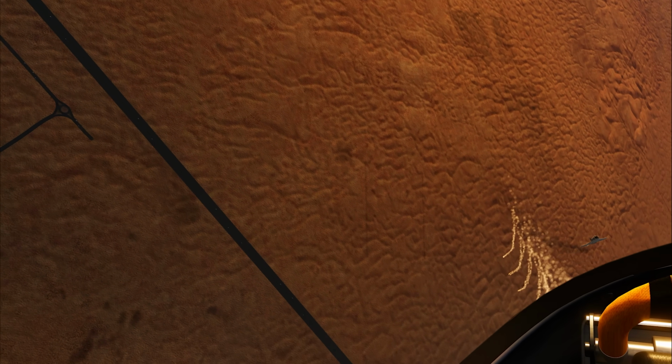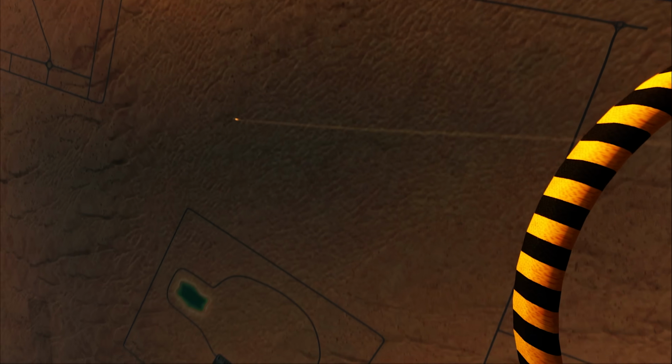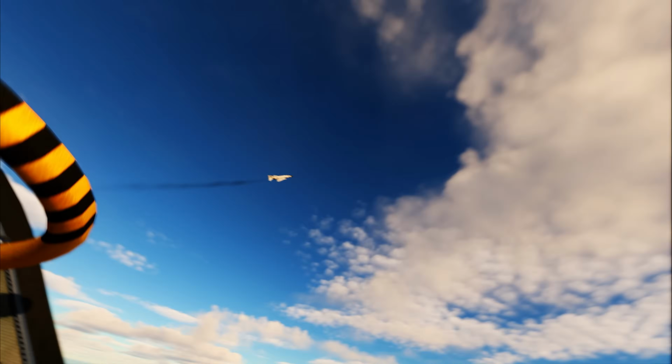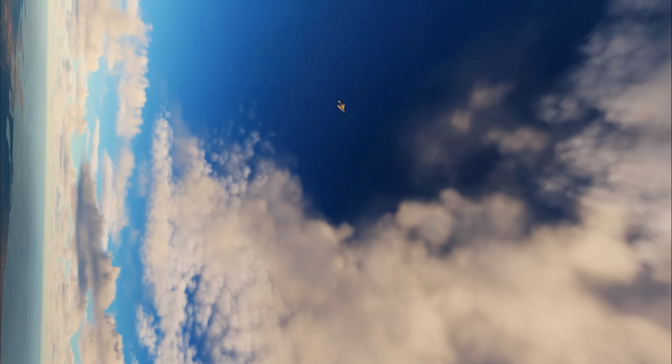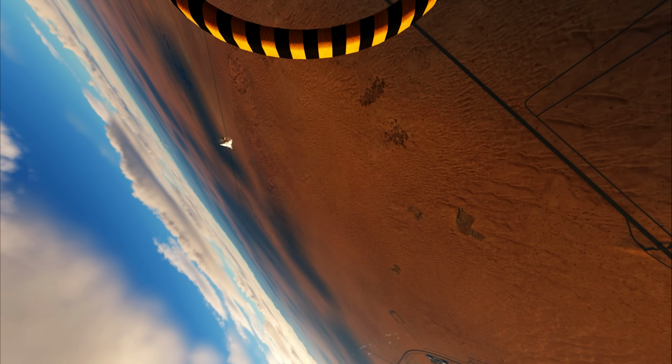Here he is. Here he is, nose on, bet he wishes he had a gun. All the flares. His closure is really high. Look at that bad Fox 2 shot there. And he is definitely going to overshoot here, I think. Out in front. We'll get our Fox 2 ready now. There he goes, out in front.